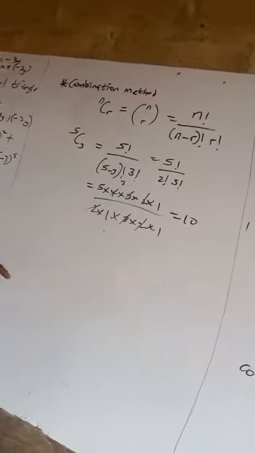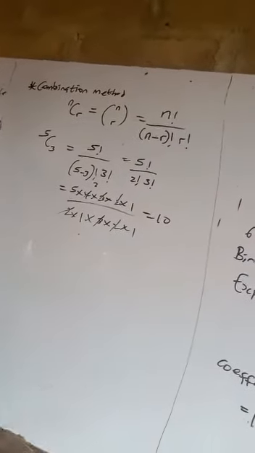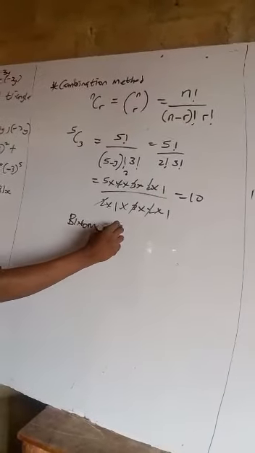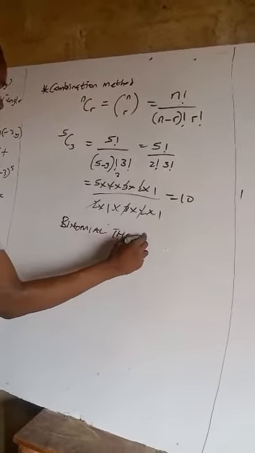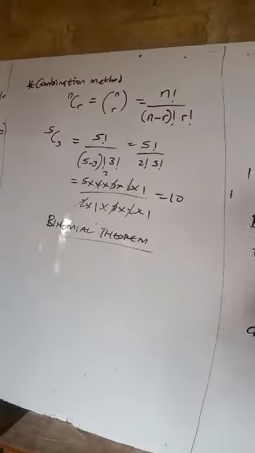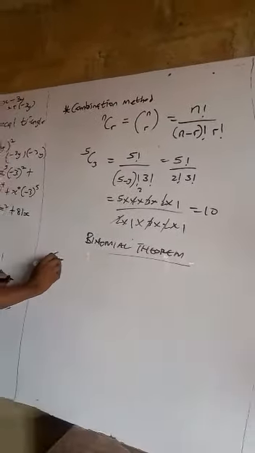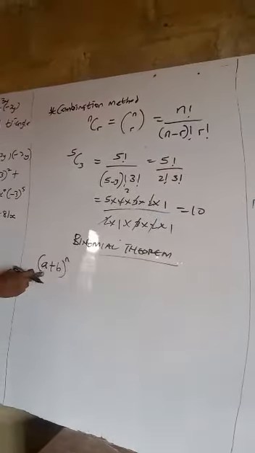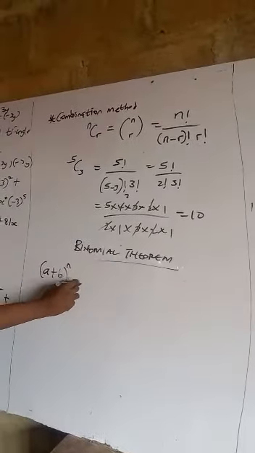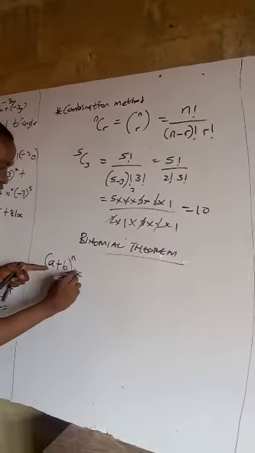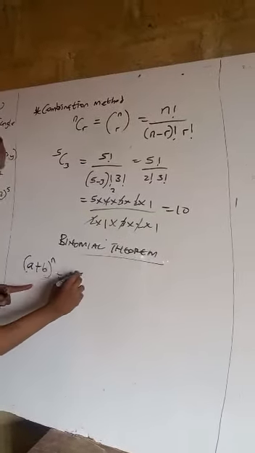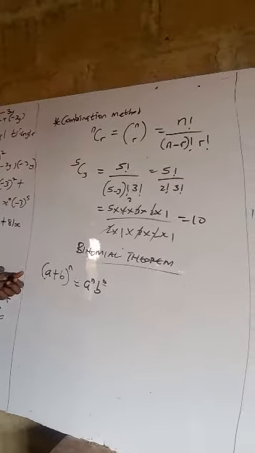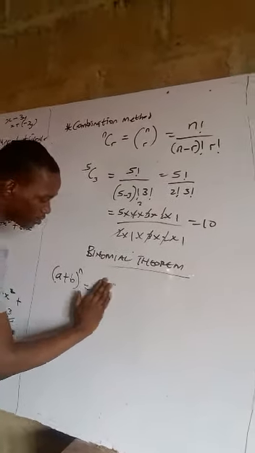So now, let's move to binomial theorem. Binomial theorem is actually the topic we are going to. Like I said, let us assume we have the general formula. You have something like this: a plus b all raised to power n. Here is the formula. It's going to be a raised to power n, b raised to power. If I continue this way, it means I want to use the Pascal triangle method. So now this is where the combination method comes in.